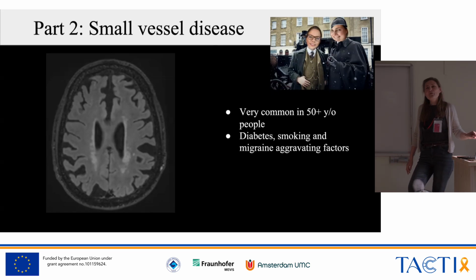But a very important issue is small vessel disease. You heard that more and more older people, and by older I mean 50 plus, so a lot of life still ahead of them, get diagnosed with MS nowadays, compared to the past when it was more a disease of 30 and younger. When you are 50 and older, and you may have accumulated smoking over the years, diabetes, or chronic migraines, then you accumulate what is called small vessel disease in the brain. That means you get those weird patchy things everywhere in the brain from tiny infarctions.